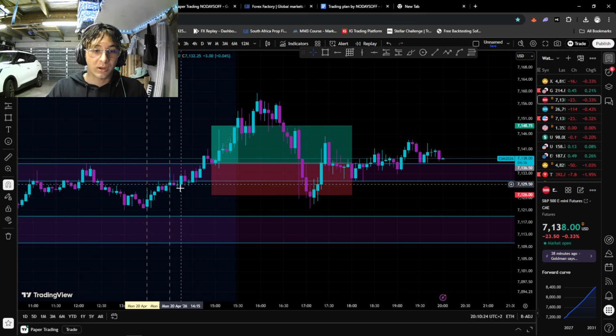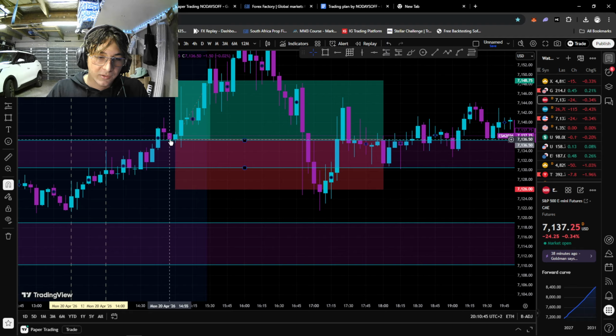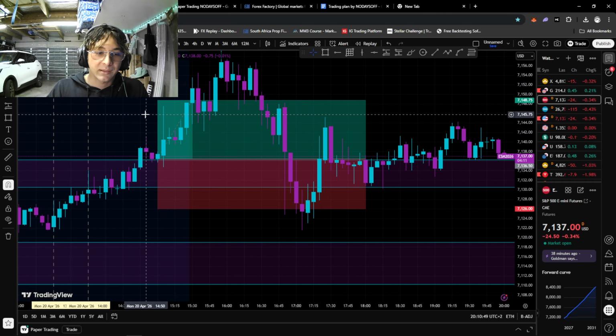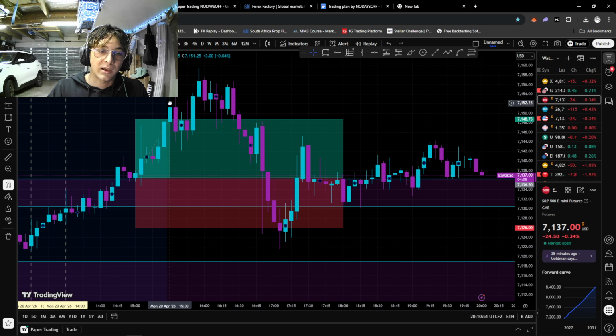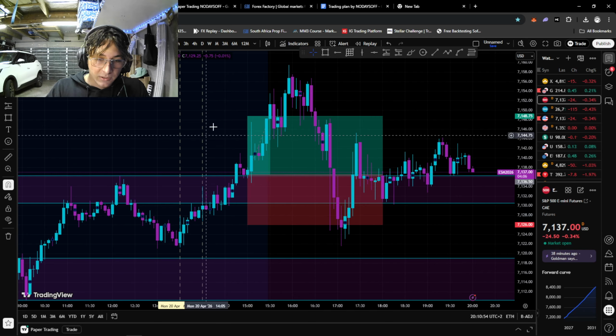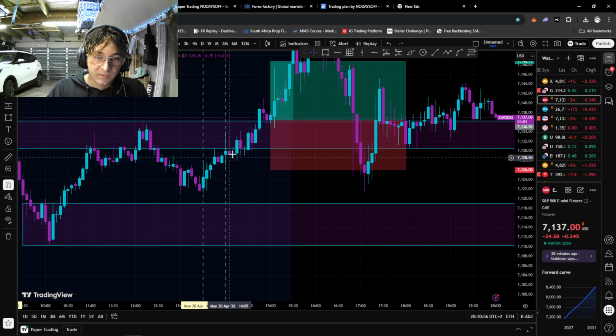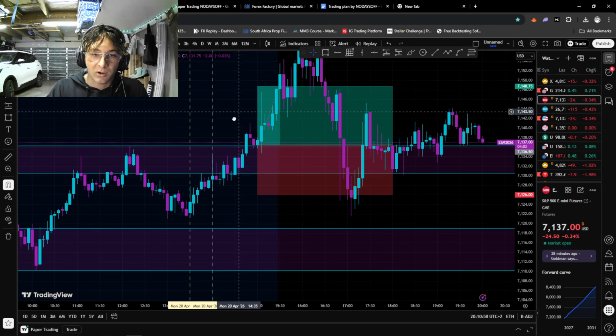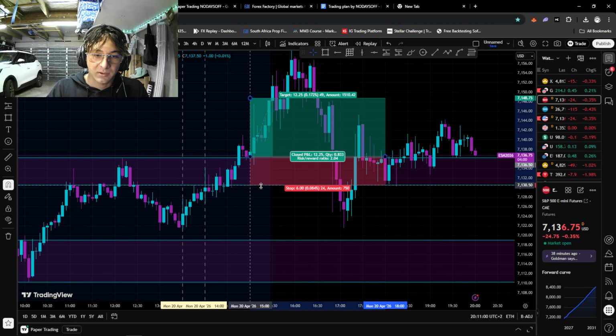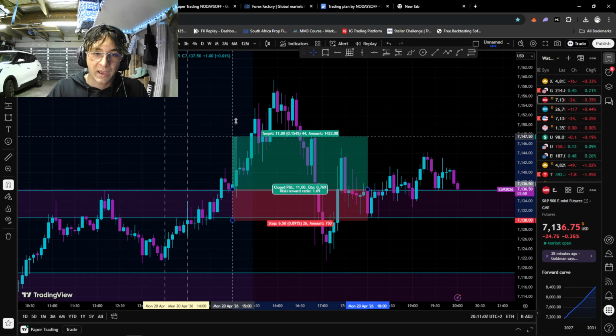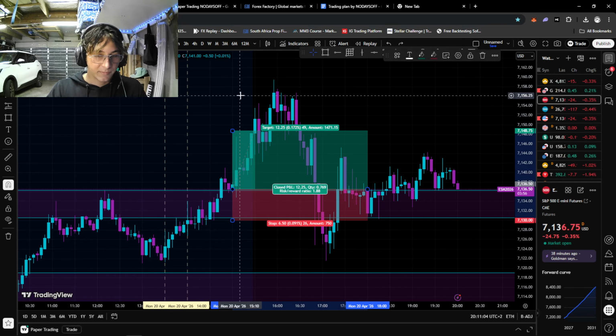I entered right on this candle here, this purple one here, because it filled this fair value gap and it closed respecting it. It could have invalidated it, so we did enter a bit early, but I knew we were going to go up because there's a gap, guys. So I put my stop loss just below these lows, below the low here. Honestly, I could have made it tighter.